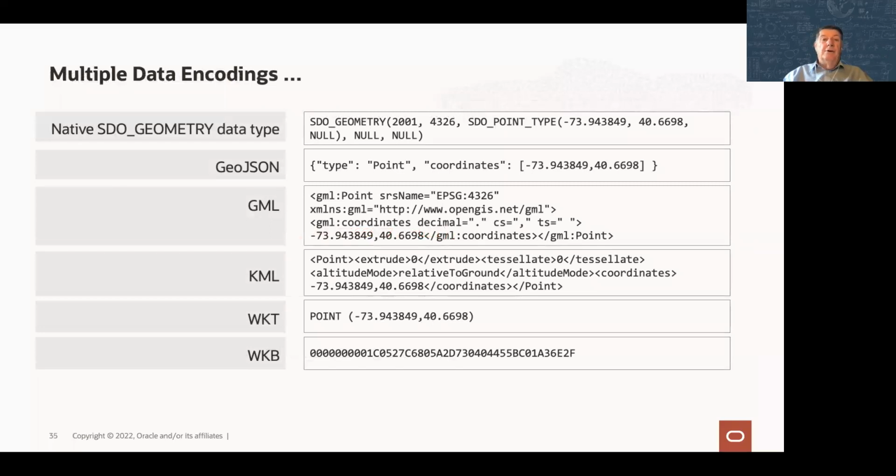There are multiple data encodings we support. That's our geometry type, but there's also something called GeoJSON. Now, GeoJSON is essentially what we saw when we uploaded, I think it was the restaurants. That was in GeoJSON, okay? GeoJSON point coordinates. There are also other things which are more technical. There's Geography Markup Language, and KML. Now, KML you should know because KML is used in Google Maps. There's also well-known text and well-known binary that are a bit older.